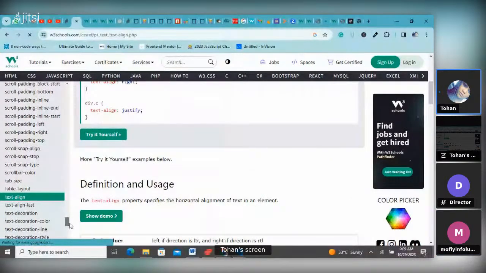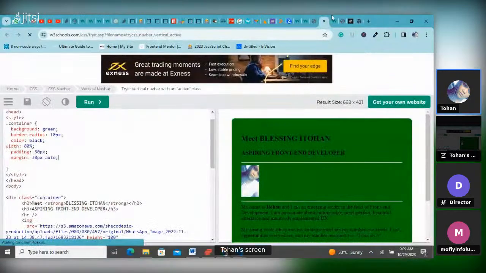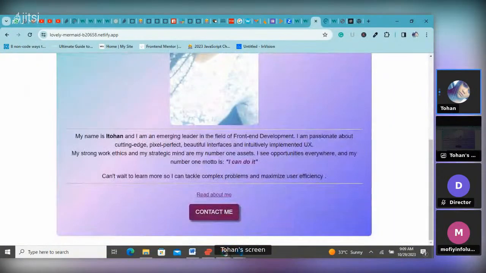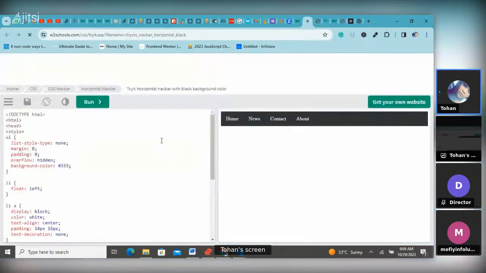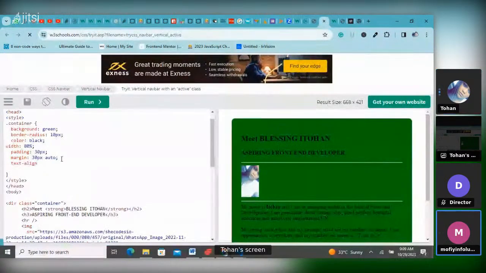So I want to teach you about some things about the text. If you come to this page, you notice that everything in the page is in the middle, right? That's because I made everything text align center. We aligned all the texts to the middle. If I write it here, text align.